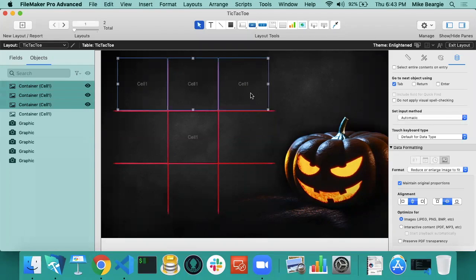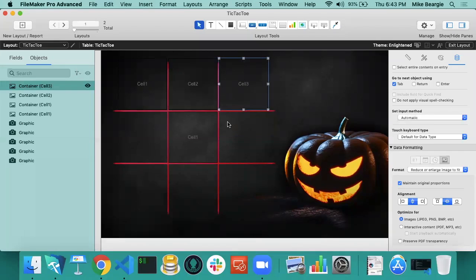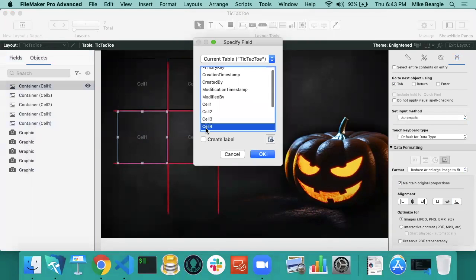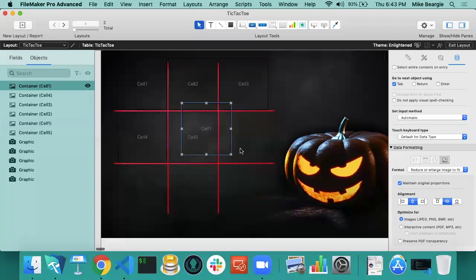So let's align all these. And then this one's going to be cell 2. That one's going to be cell 3. And then we'll align this one here. That's going to be cell 4. This one's going to be cell 5. Get another one down here.